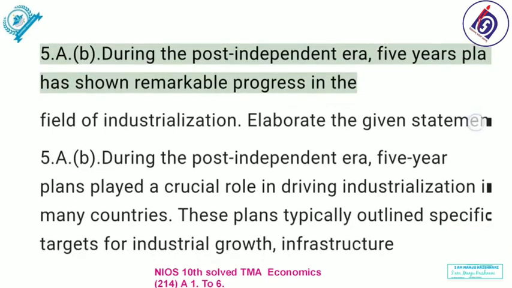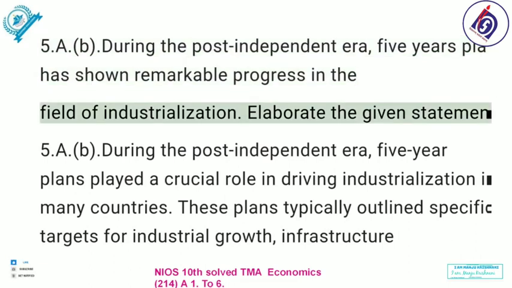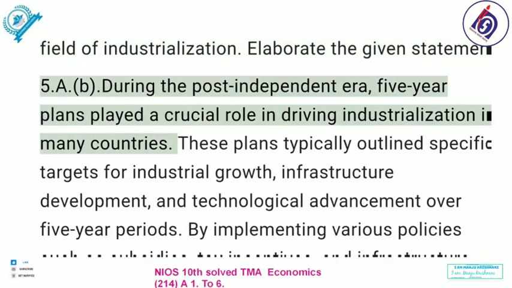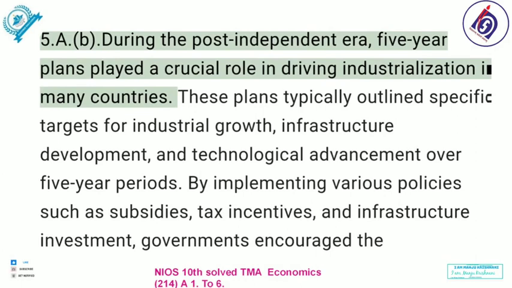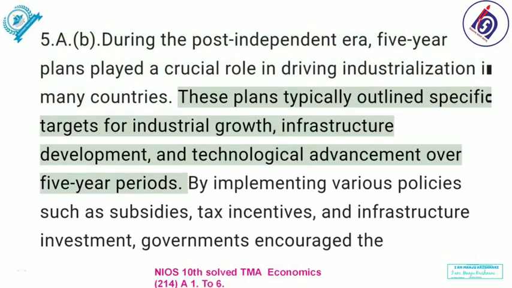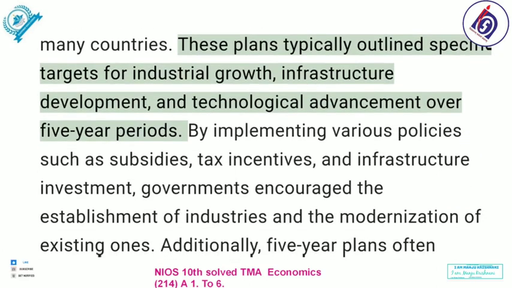5. A. During the post-independent era, 5 years plan has shown remarkable progress in the field of industrialization. Elaborate the given statement. 5. A. During the post-independent era, 5-year plans played a crucial role in driving industrialization in many countries. These plans typically outline specific targets for industrial growth, infrastructure development, and technological advancement over 5-year periods.